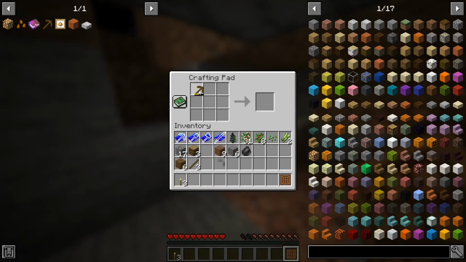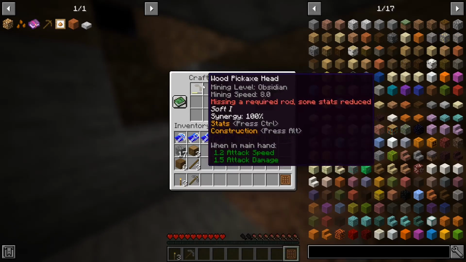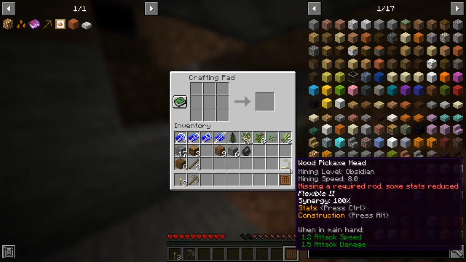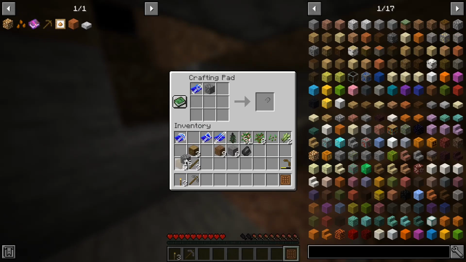Now, if you take your old wooden pick and put that together, you get a stone pick because you've taken the old head off of it. And we get rid of that. Right. The shovel. We've got a shovel head. And we have a shovel. Marvellous. We want an axe.